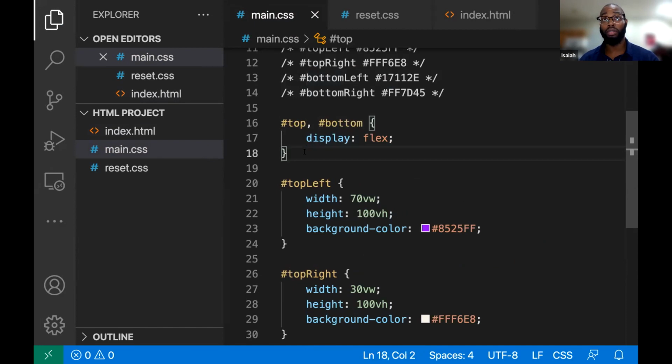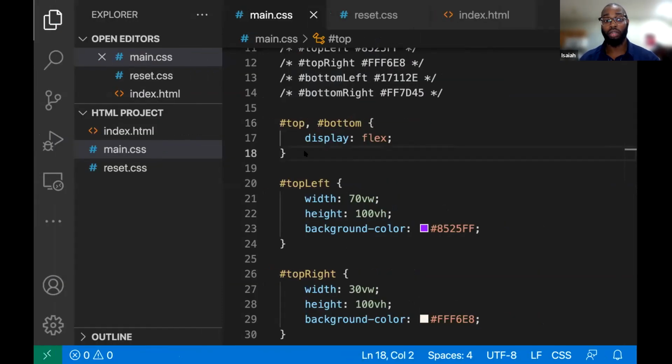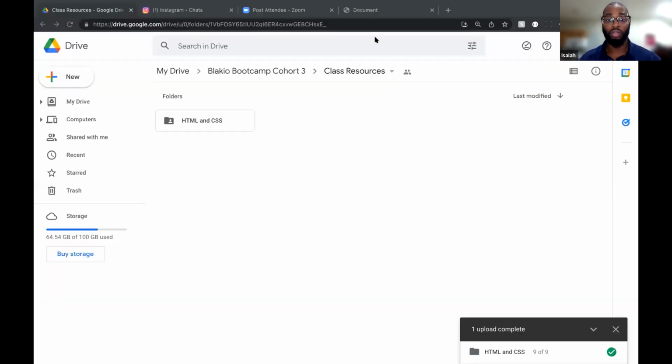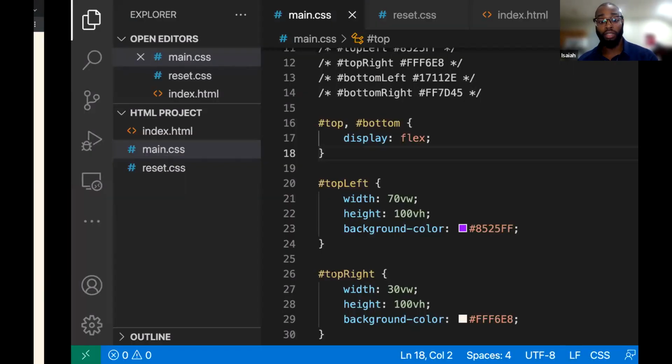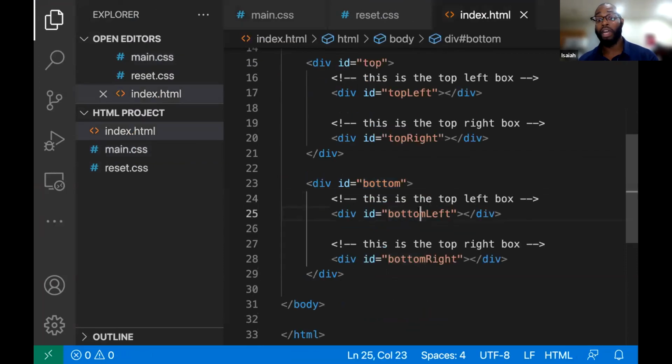Without doing anything else, if I go to this browser and then refresh and scroll down, all right, so nothing shows on the screen but the first two, because we didn't style the last two yet. So let me style bottom left and bottom right now.